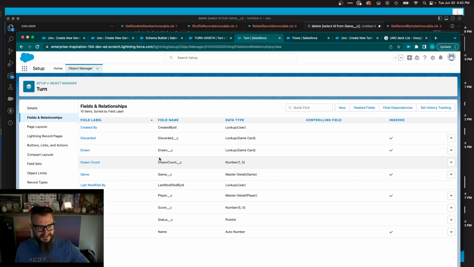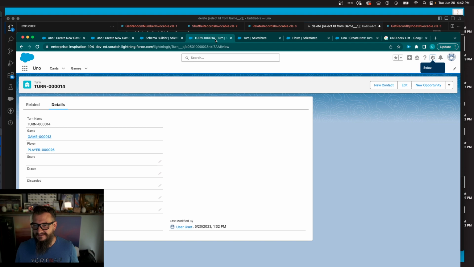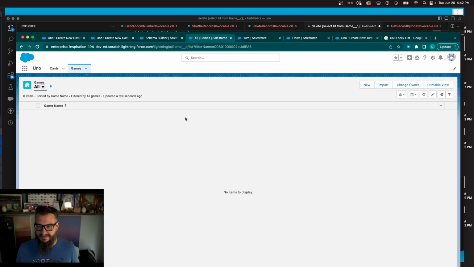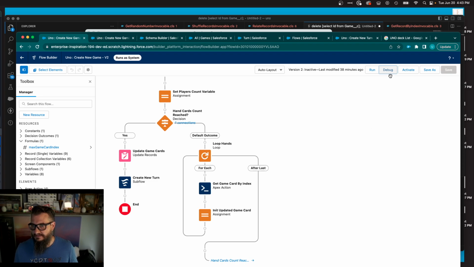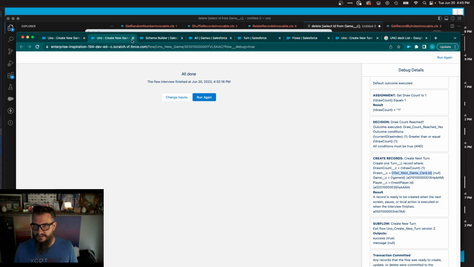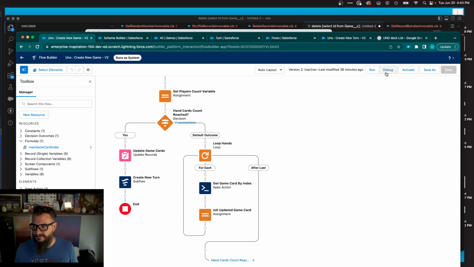Did we run this yet? Come back to that in a second, but let's see. I'll debug this again, see if our values actually got populated. I like that because it wouldn't be a real turn.